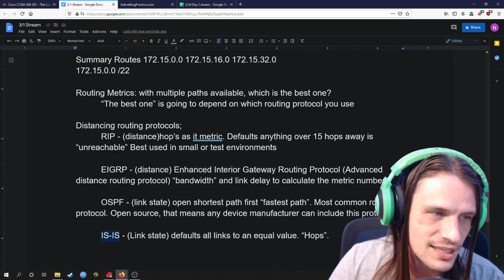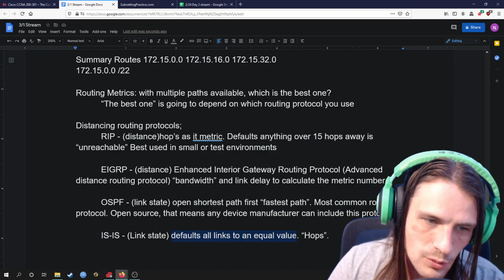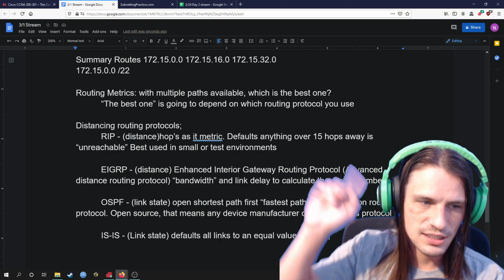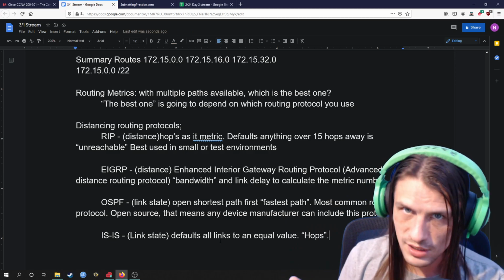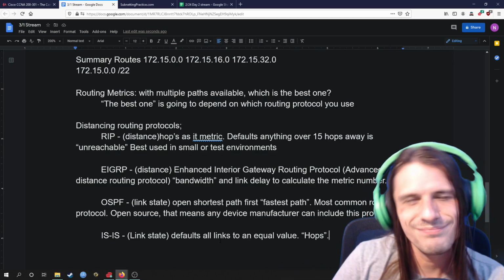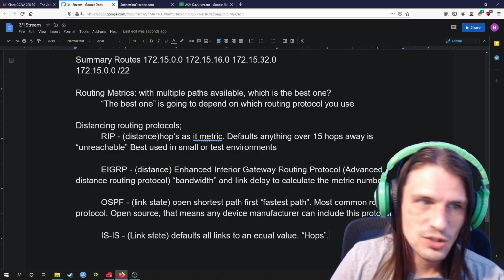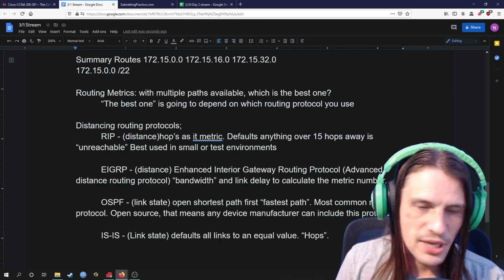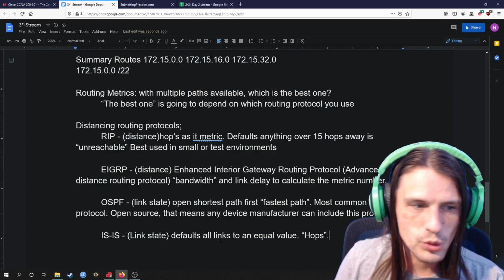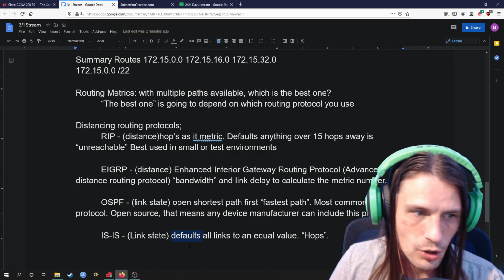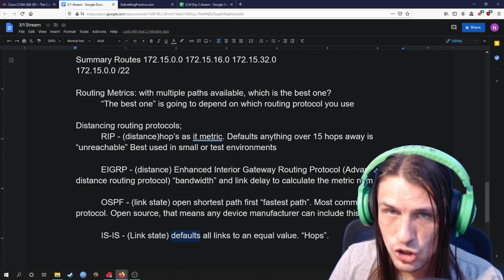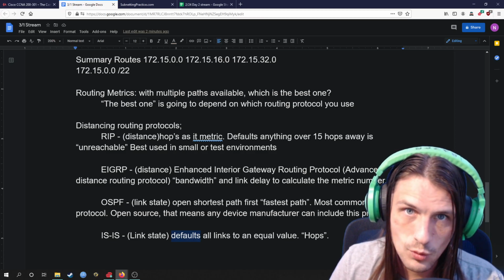So the interesting thing about ISIS is that it defaults all links to equal values. So you can go in as the network administrator and you can change different interfaces to different values. So if you want to make one path the better path, you can do that. So that's an interesting way to get kind of the best, not necessarily the best of both worlds, but you get a little bit of both worlds. So if you want it to be based on hops, but you want certain hops to be excluded or you want certain hops to be included, you can just give them very high or very low scores on that metric line. So it's going to all default to the same, but you can always choose to give one of those interfaces a different score or all those interfaces a different score.